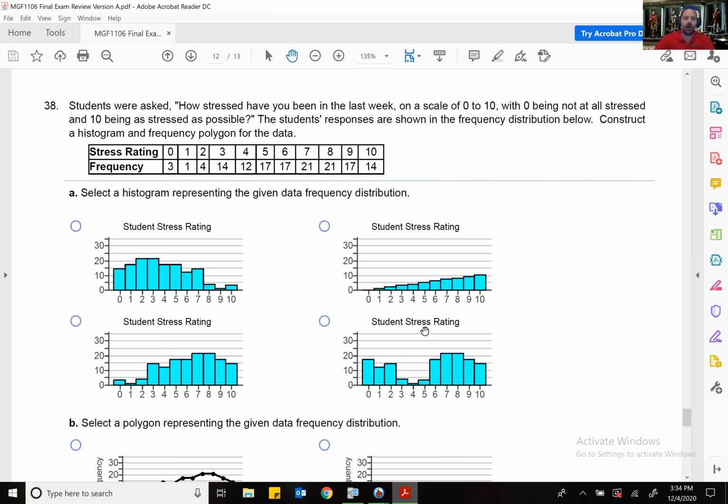And the reason why, look at what you've got going on here. It says the bar for 0 should be at 3. The bar for 1 should be at 1. The bar for 2 should be at 4. So if you look at this first graph, that bar is way too high. It's practically up at 15. So you have to throw that one out. This one doesn't even have a bar for 0, so you have to throw this one out. Looking at the bottom right, again, the bar is too high. It's above 15. So these three graphs don't match what's going on for 0. But if you look at the bottom left, everything lines up with what we know.